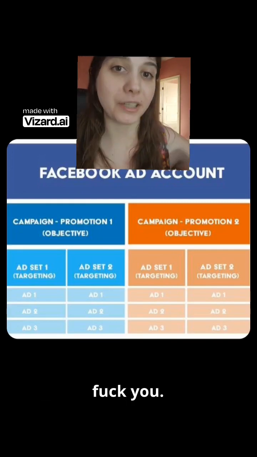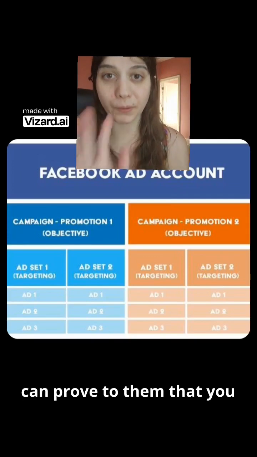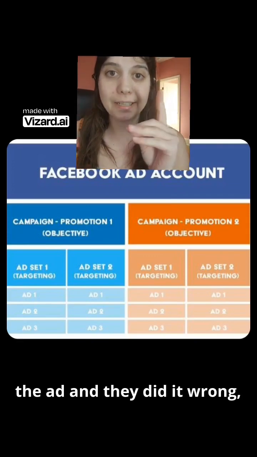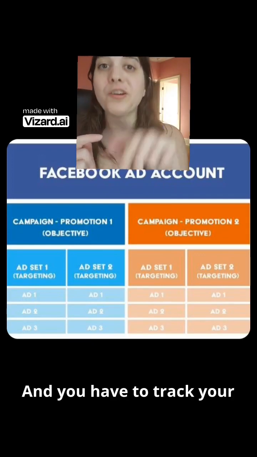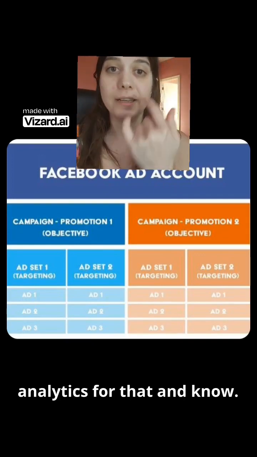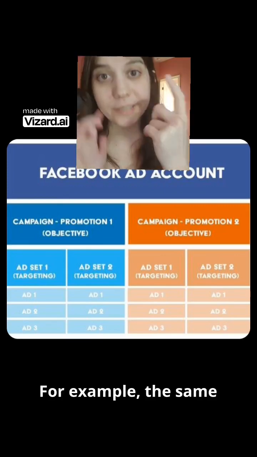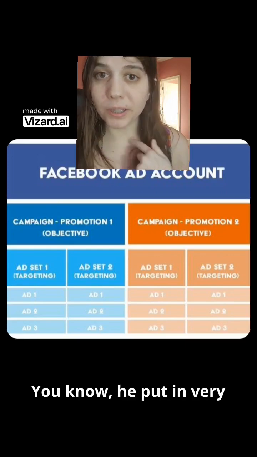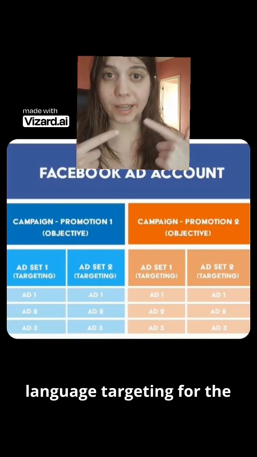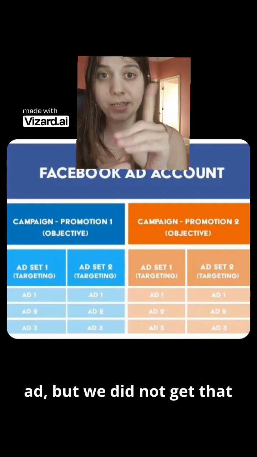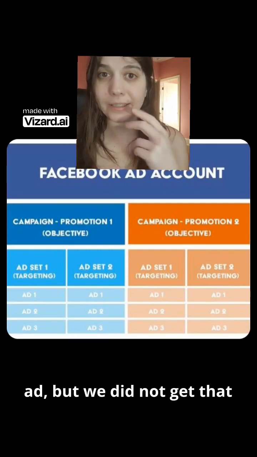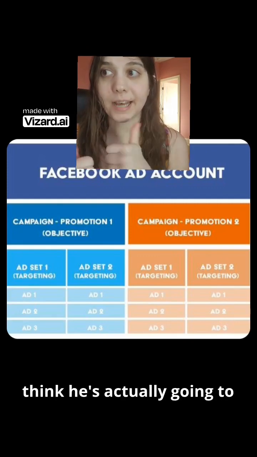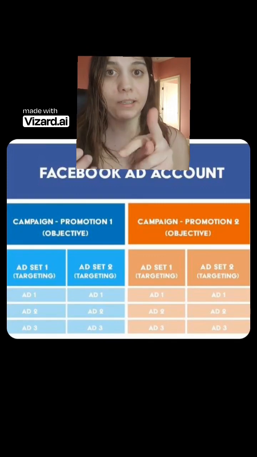They're going to say, nah. They're not going to give you your money back unless you can prove that you put in something regarding the ad and they did it wrong. And you have to track your analytics for that. For example, the same person I was talking about put in very specific location and language targeting for the ad, but we did not get those parameters. So if those were set right, that's one of the ways I think he's actually going to be able to get his money back.